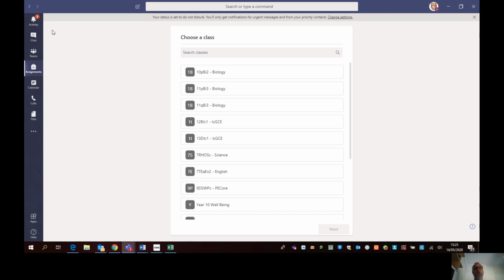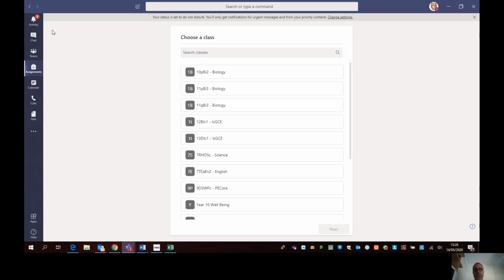So when someone's put a new post for me, it'll appear in that activities. If somebody has uploaded some work for me, it'll appear back in that activities. If a member of staff has fed back and I'm in a shared class with them, for instance, it will give me information. So as a parent, your child can look at that activity as a quick way of seeing if there's been any further updates to anything they've handed in or any work that needs to be done too.